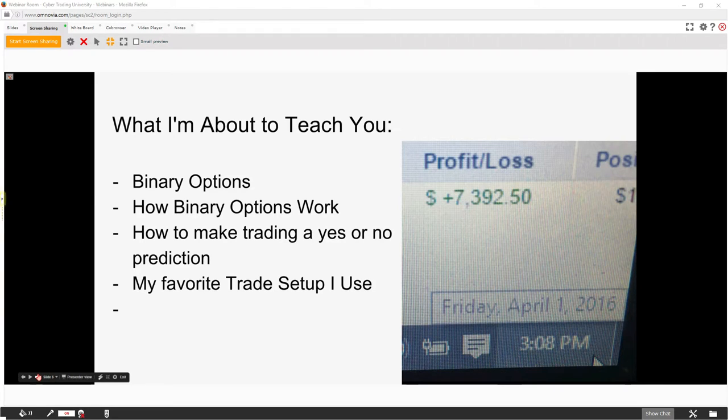I've traded traditional options and I know those emotions and just general emotions associated with trading. And really that is completely different, in my opinion, than what you have with binary options, which really just make trading a yes or no prediction. There's no if, then, what, how to, and how far. There's a max risk and a max reward upon entry with this options product, which is pretty cool.